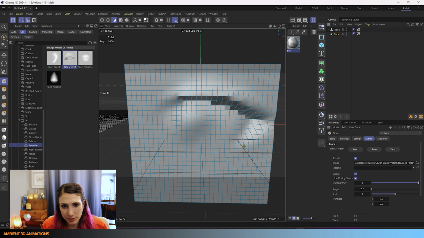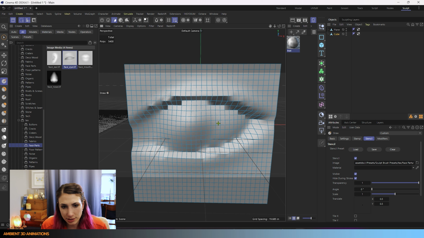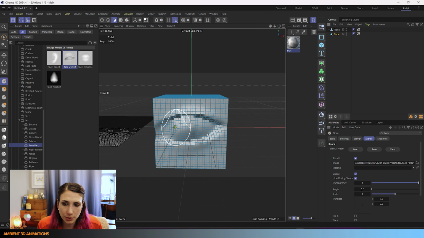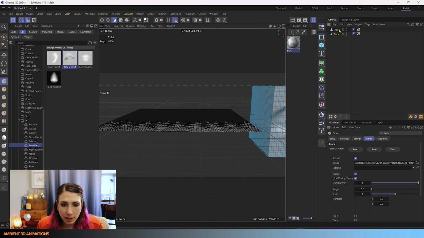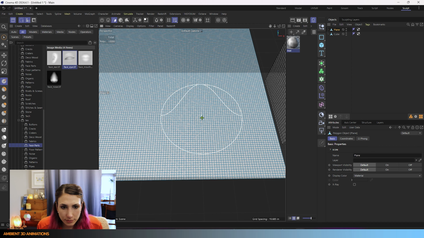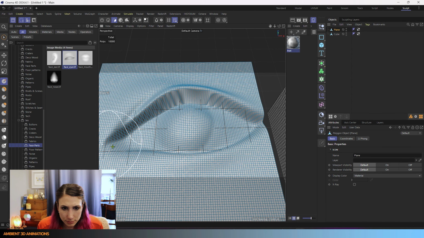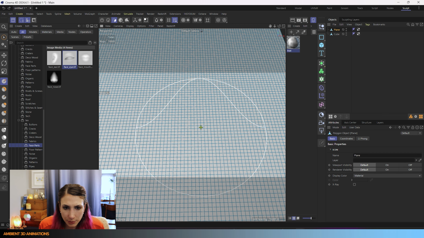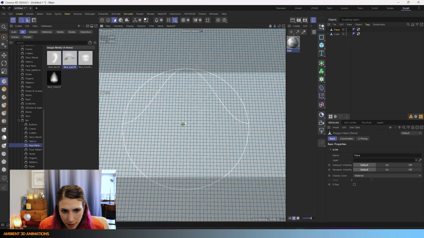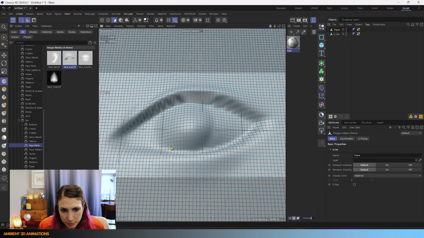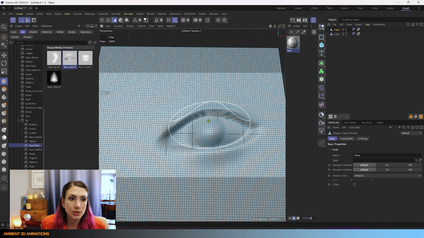So you can see that you can use this as a stencil to actually draw on the mesh. So now it's taking on that eye shape, which is kind of cool. And you can see that's also working on the plane here. Now, the reason why I wanted to show this right now is because, okay, so we have a stamp of an eye. What if you wanted to go the other way for the other side?